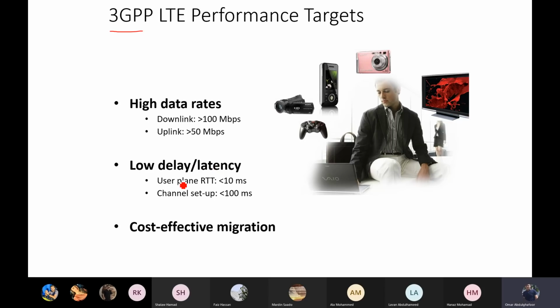Latency, for example RTT, it's round trip, what's the last T? Round trip delay, but what's the last T? Round trip, maybe time. All right, round trip time delay.